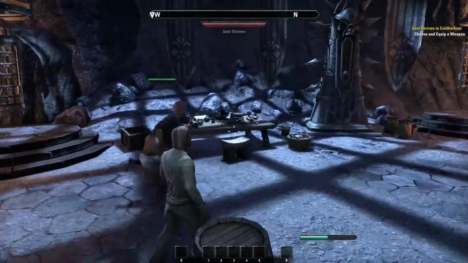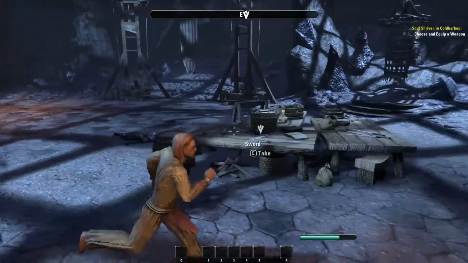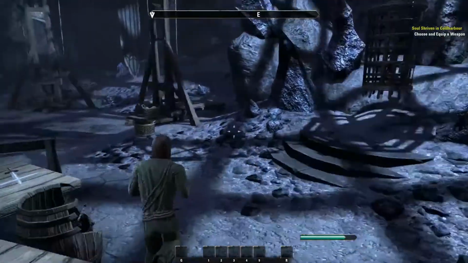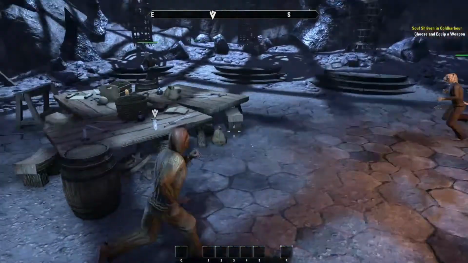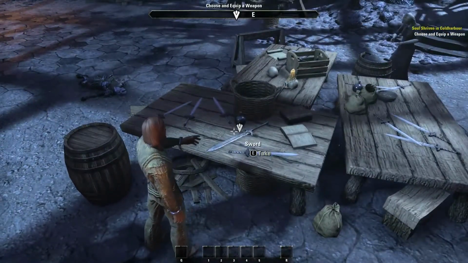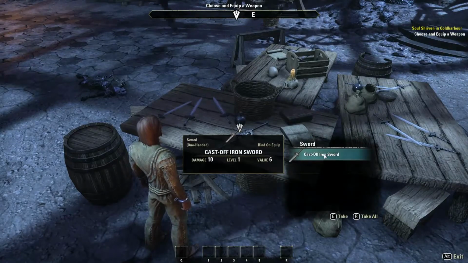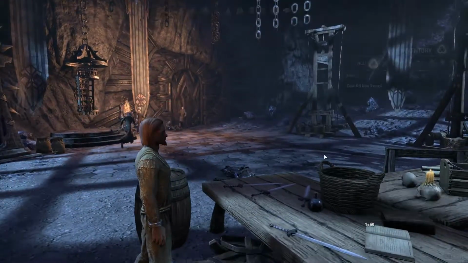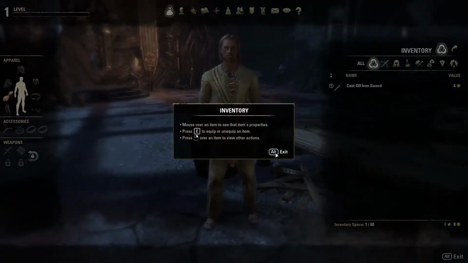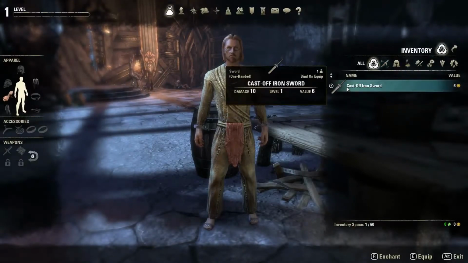Oh, they've changed this room a bit. Cool. Okay, I guess that's it. There used to be a bunch of different weapons here, and you could choose which one you want. I guess they've changed the intro a bit, so we're going to grab a sword here, and we can hit R to take all, or I think you can hover over it and hit E. Okay. Now we have to hit I and open our inventory, and we're going to equip that by hitting E.